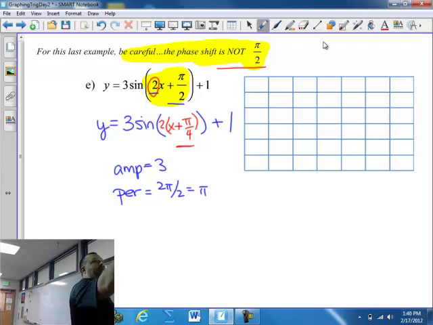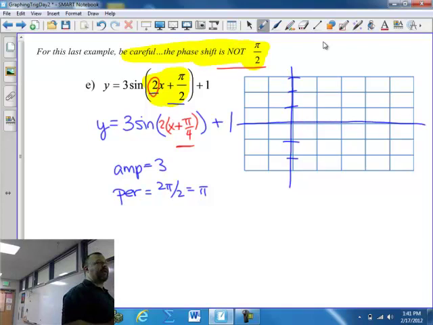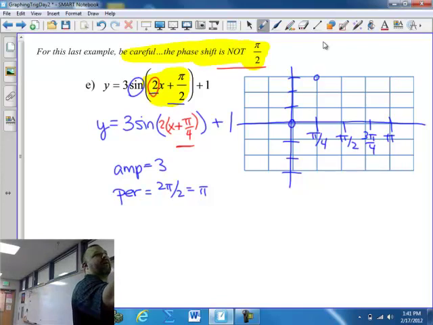And then we're going to run over here. I need an amplitude of 3: 1, 2, 3. What is my period? It's pi, so 1, 2, 3, 4, that's pi. Half of that is pi over 2. Half of that is pi over 4. 3 pi over 4. Our original points for a sine function will be at 0, 0. Pi over 4 is going to get up to 3. Here, here, and here. There's our quickly done amplitude and period.